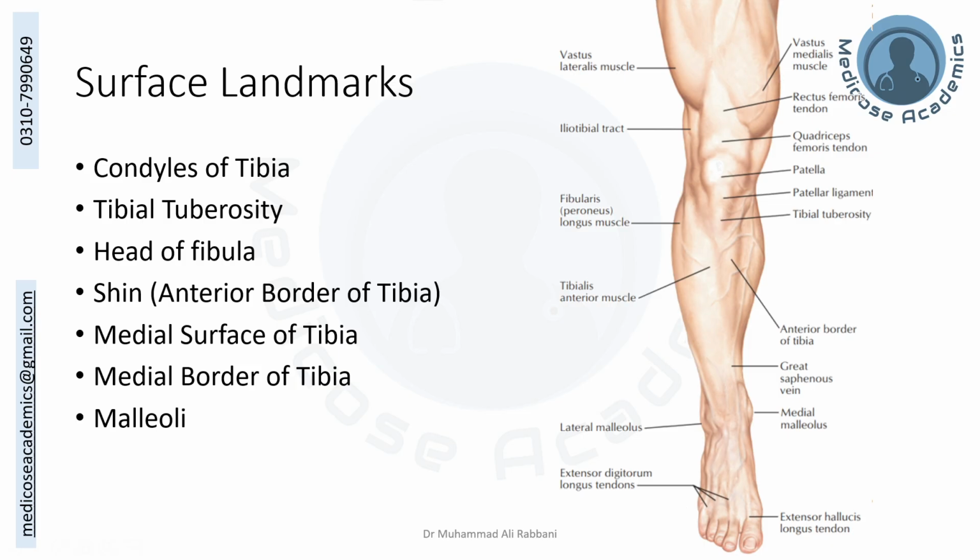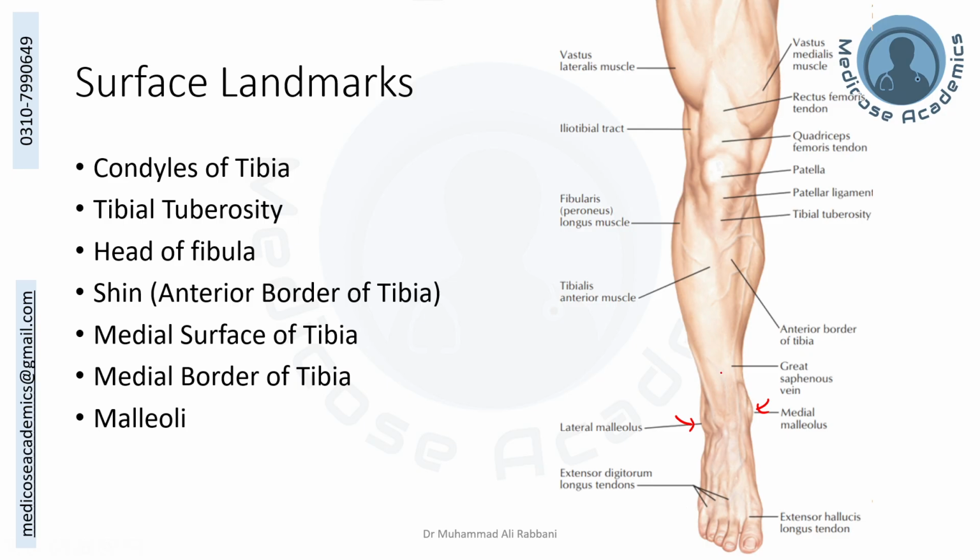That is the part of the bone that gets hit when you are walking and hit a furniture. Then between the anterior border and a little on the back will be the medial border, and between them there will be the medial surface of the tibia, and this surface of tibia is subcutaneous, and there is skin, superficial fascia, and directly there is periosteum. Then there are the malleoli. Here are the two malleoli, the lateral and the medial ones.